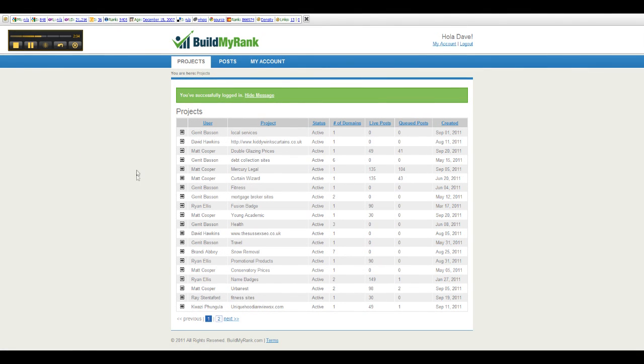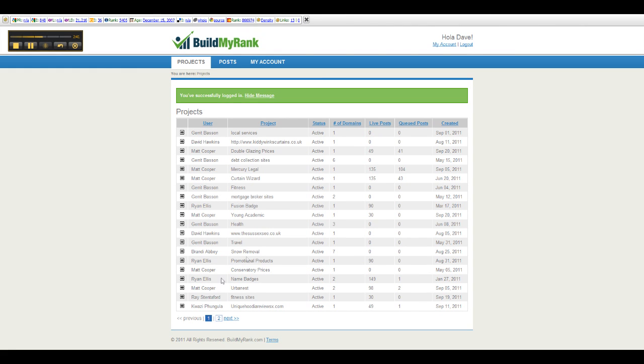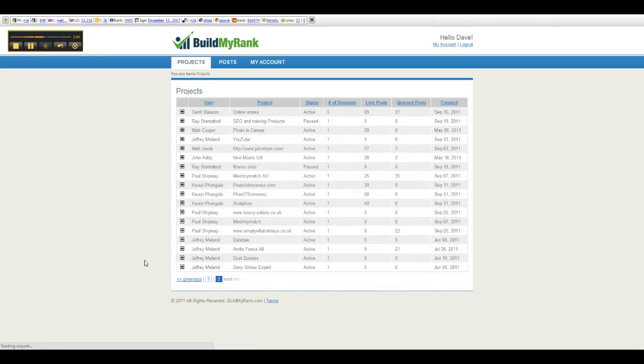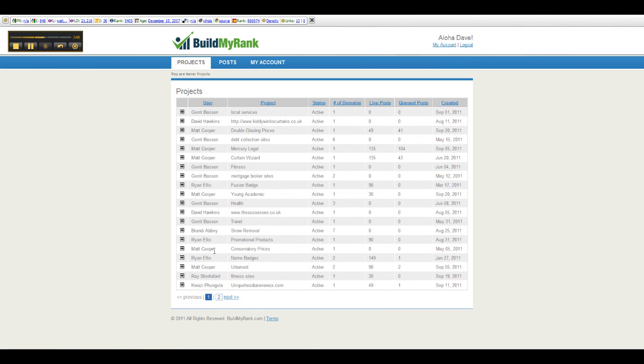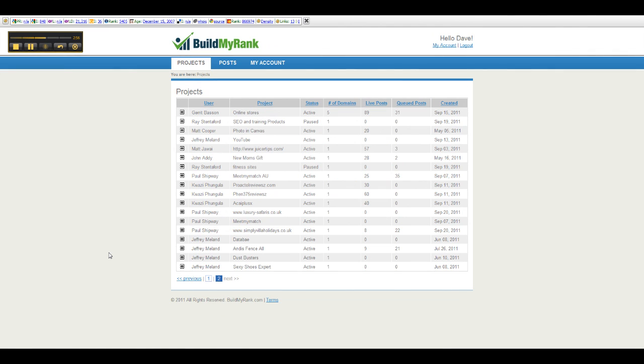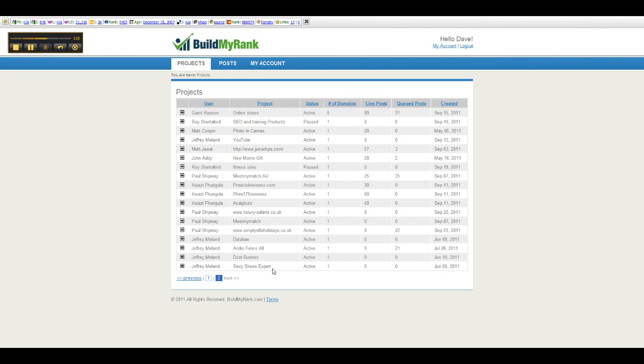Okay, and this is basically the section of Build My Rank where we, who are offering the service, can come into kind of the back end of Build My Rank and upload the articles for all of these clients. So at the moment you can see we've got 2 pages of clients. And you're going to be able to find your client or the projects that you're working on, the URL in this section, okay? Because as part of the process of clients buying our services, they have to, in most cases, create one of these accounts for us, so we can easily upload it for them, okay?